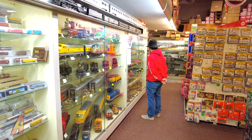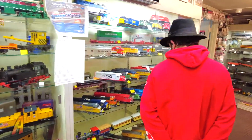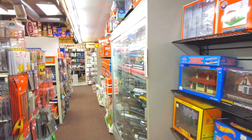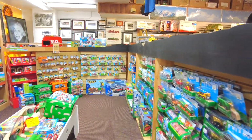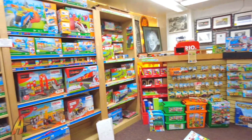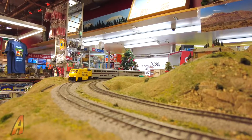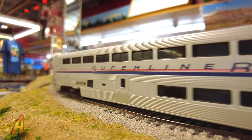When it comes to a store like this, it is hard to figure out which train do you really want. They have really great selections here, whether in cases or in boxes, like these Lionel trains. It's not just model trains they have here. Over here they have an incredible selection of train toys for kids. They even include a little wooden train table for kids to play on, and an incredible selection ranging from Thomas to Brio. The store also has 2 layouts meant for demonstrating model trains, such as this HO layout.